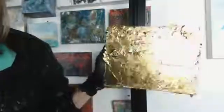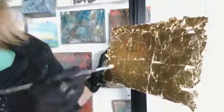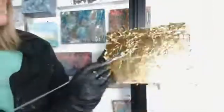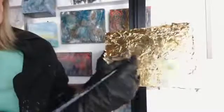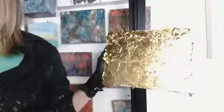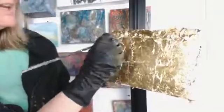Now look at the beauty of that, right? Isn't that gorgeous? I have to kind of change the angle so you can see all these little pieces are still between. There's still some empty spots, but we can try and fill those in with the leftover bits of gold. But yeah, this little piece of 8 by 10 inch tool. Now you can just leave that as I have.